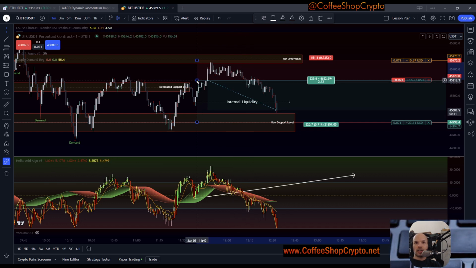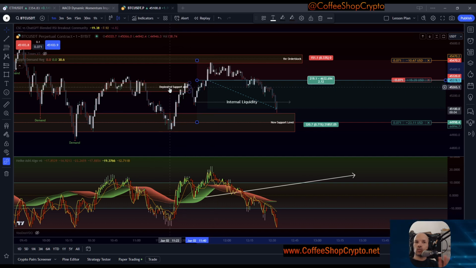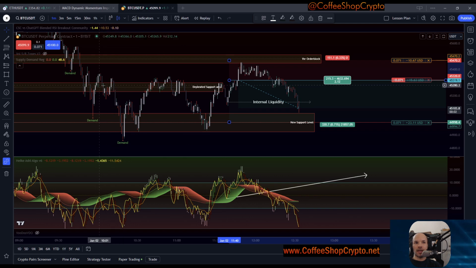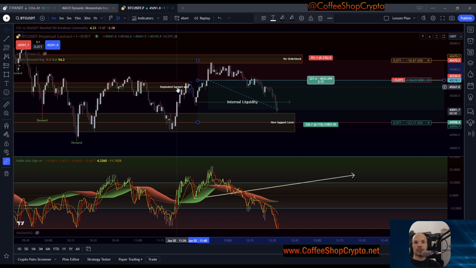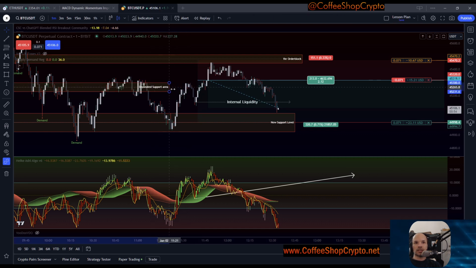I just looked for this previous level, previous support area, right? This was a support area, right? There was a demand zone on a higher time frame at this level. And at this point, using an indicator that I've created, basically on this very candle, right around here, in this area, one of these two candles on a higher time frame, it shows that this demand zone is gone. There's no demand at this point anymore.